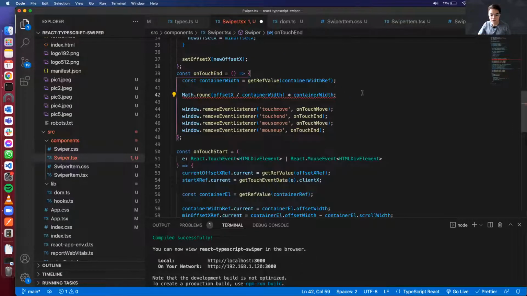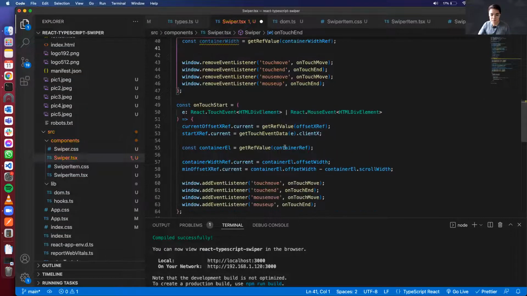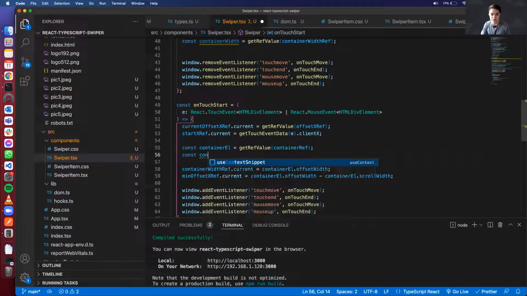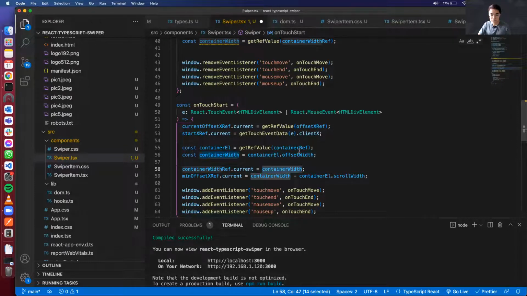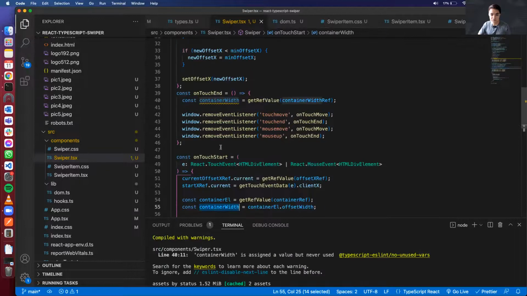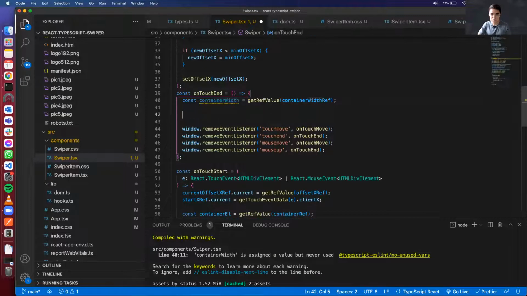All right. That should be it. Let's just prepare this container width. All right, that's much cleaner. Now I have the container width over here.